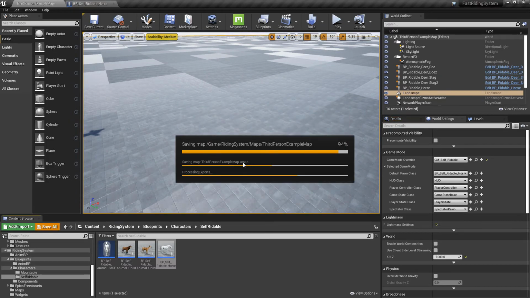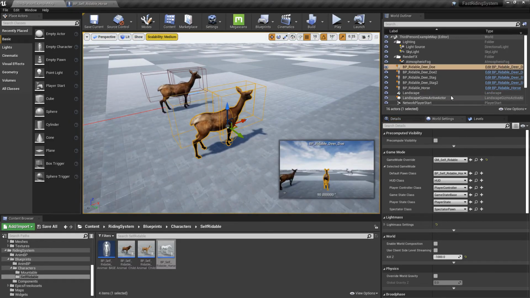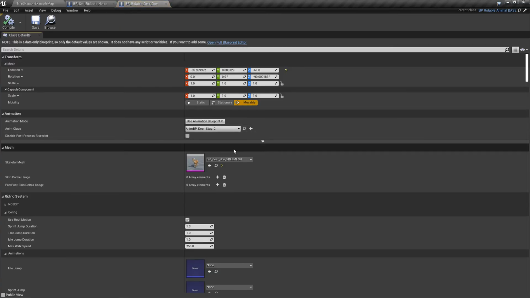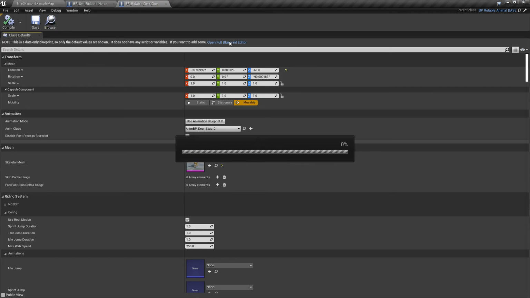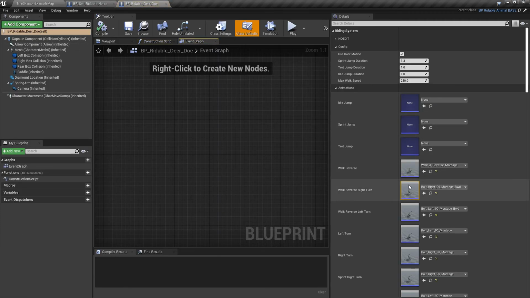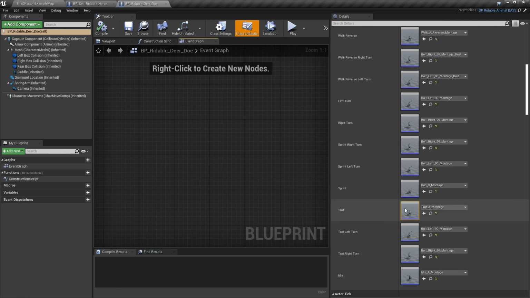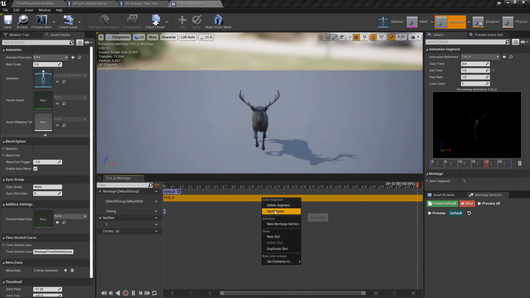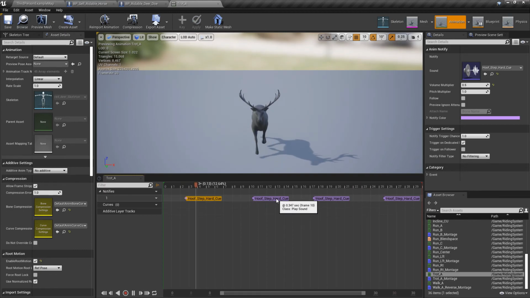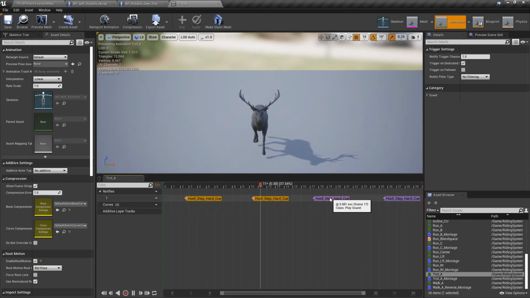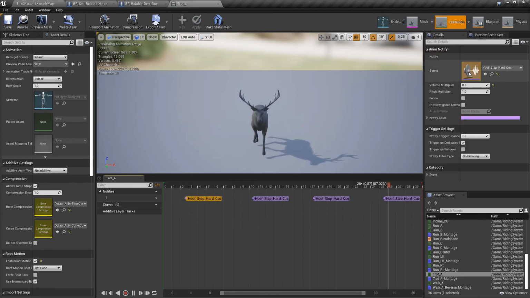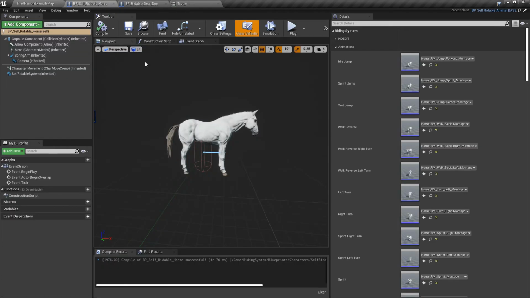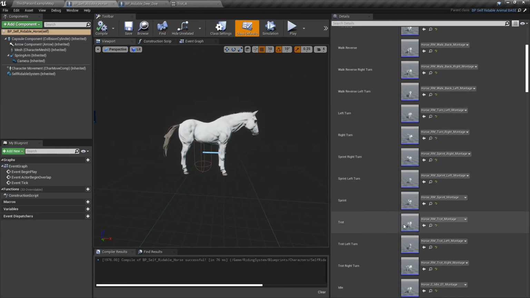Alright, so the last thing, this is something you'll be able to figure out, is that for example, if you go to the let's say throat animation, and if you open that, you can just copy this, right? Copy this, or just know the location of this sound cue and place it for the horse here.